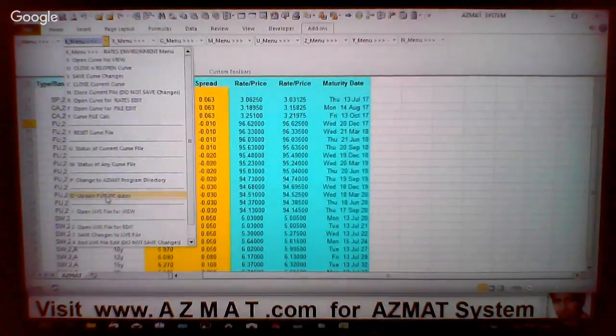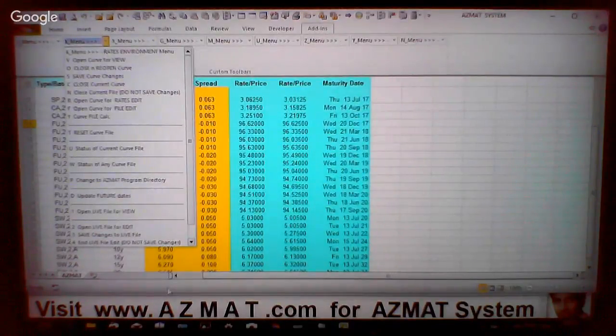When you use the update future dates command from the K menu of the AZMAT system, the system will update all the future dates, entering the appropriate month and year for each future row.